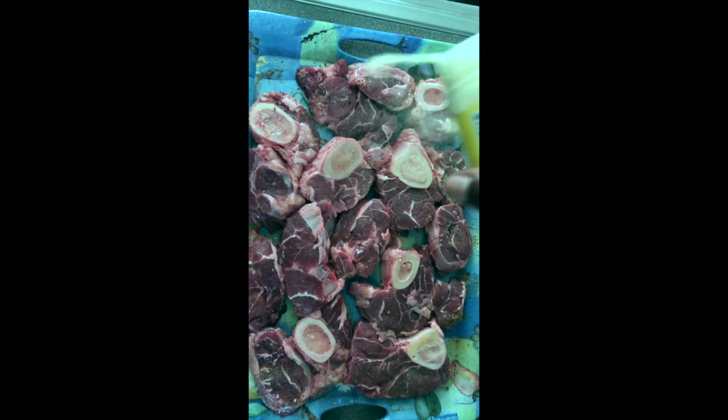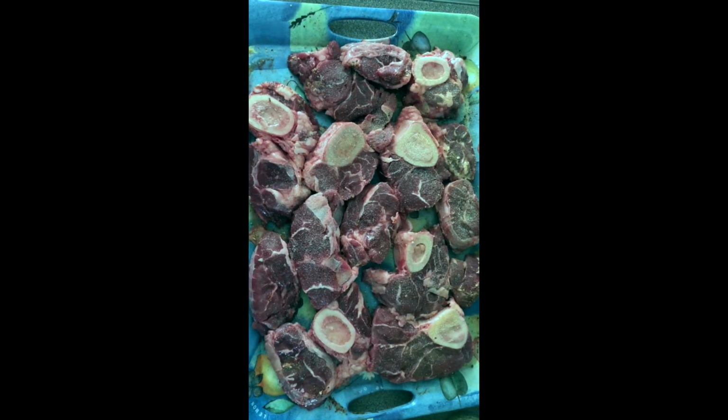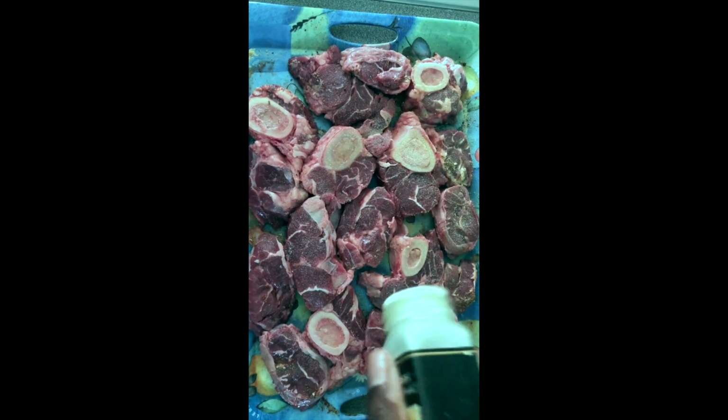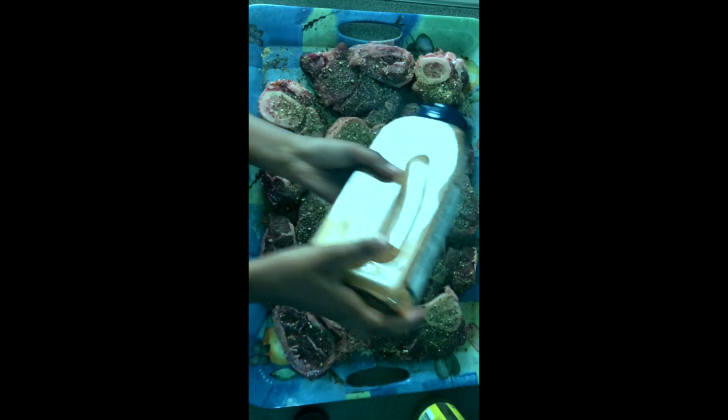Alright, so I'm starting off with some beef shank. I believe I have about 3 or 3.5 pounds of beef shank right now, and I'm seasoning it up using some different seasonings like Mrs. Dash, some garlic, some onion powder, and I'm having my daughter help me with a little bit of seasoning. There you go, Maylee. Good job.